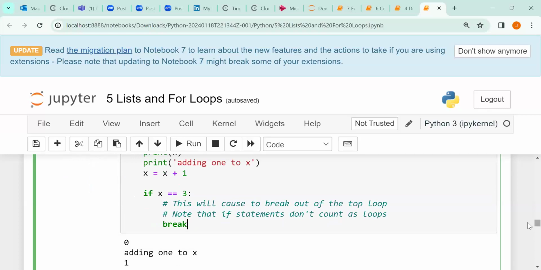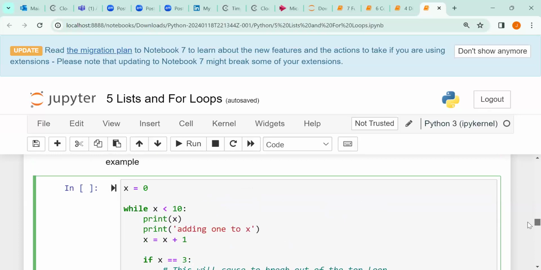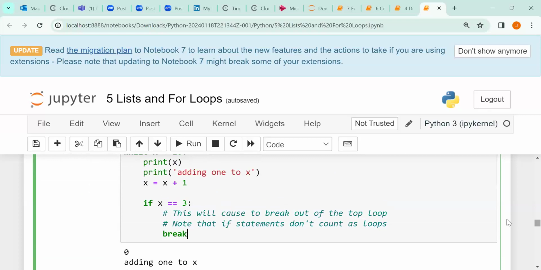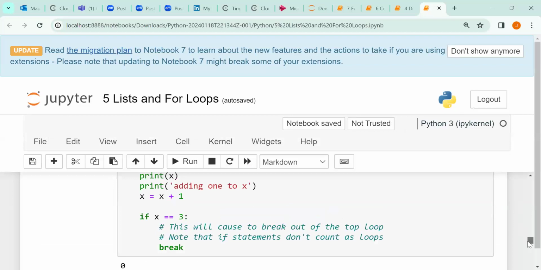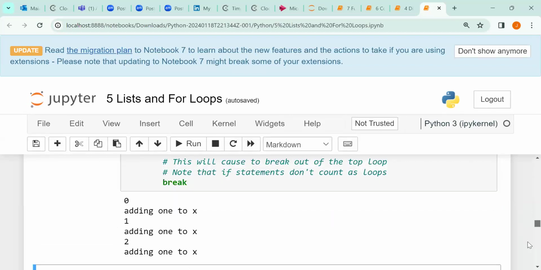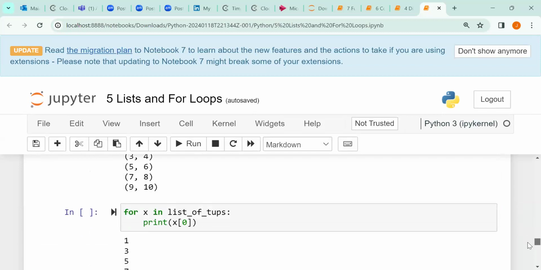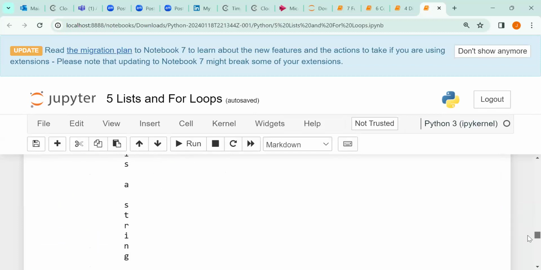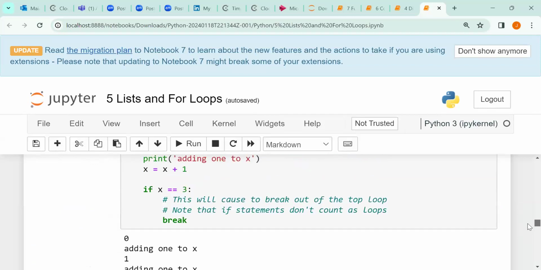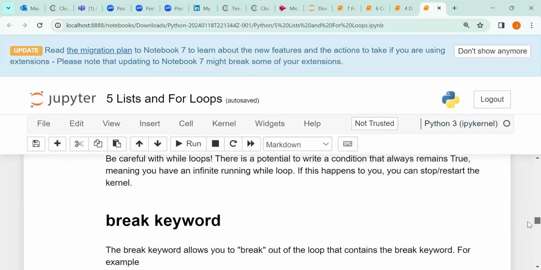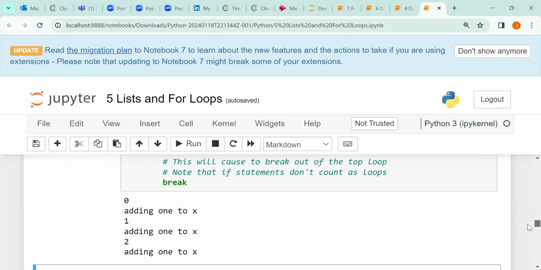So instead of going up to 9, just like we've seen before, once x is equal to 3, it is going to stop, right? That is why you can see that we only have 3 values here.